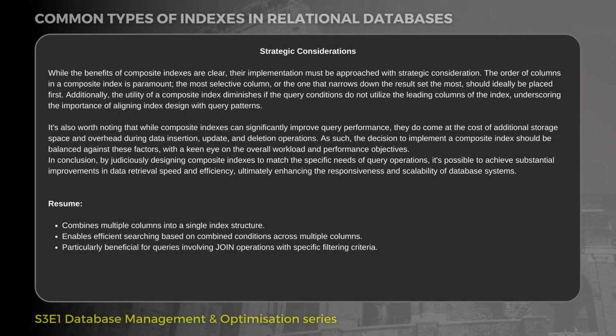Strategic considerations. While the benefits of composite indexes are clear, their implementation must be approached with strategic consideration. The order of columns in a composite index is paramount. The most selective column, or the one that narrows down the result set the most, should ideally be placed first. Additionally, the utility of a composite index diminishes if the query conditions do not utilize the leading columns of the index, underscoring the importance of aligning index design with query patterns.